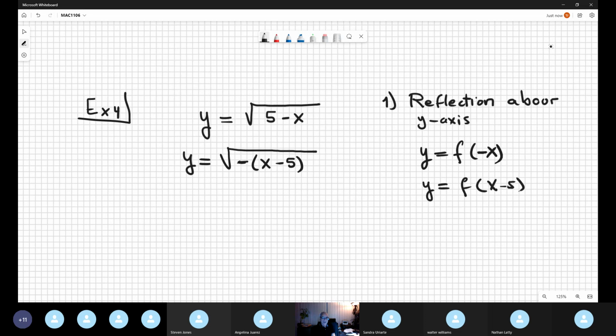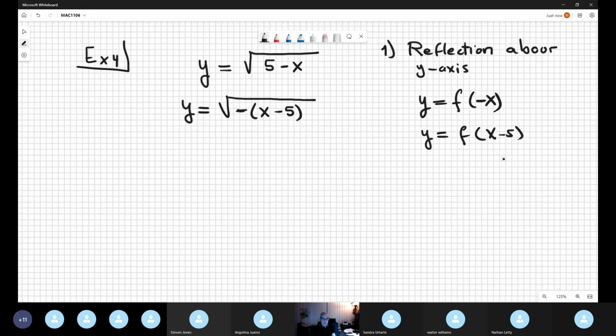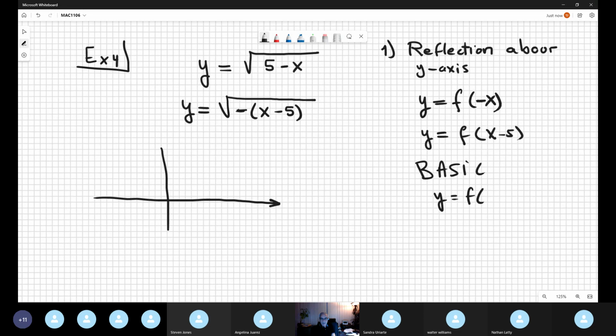Let me try to do my best by hand and then verify with decimals. Look, I know in the library of the functions the famous basic function y equal f of x looks like that, the graph. This is my famous square root of x, approximately. So you do the first transformation, the reflection. Well, so my function is now like that. This is the function y equal square root of minus x, correct?